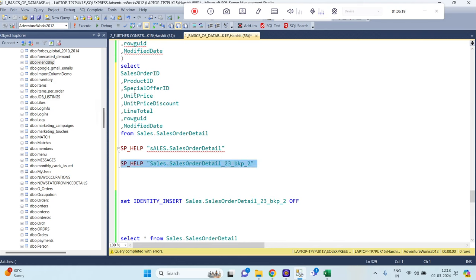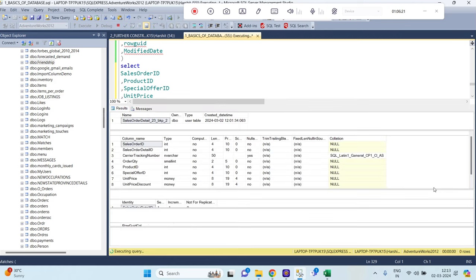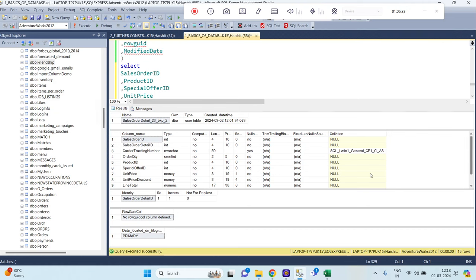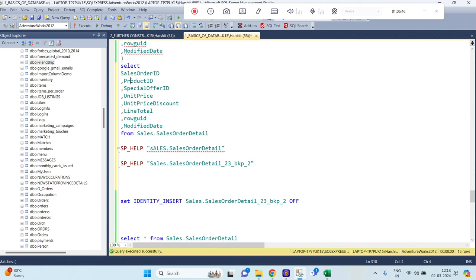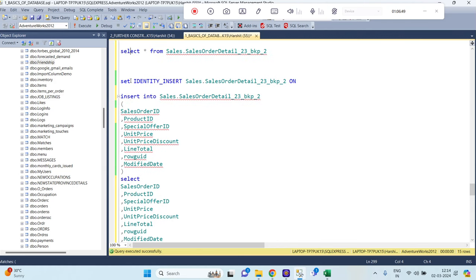Which is the identity column over here? Sales order. Where is it mentioned, sales order detail ID? Okay, sales order detail ID is not there.